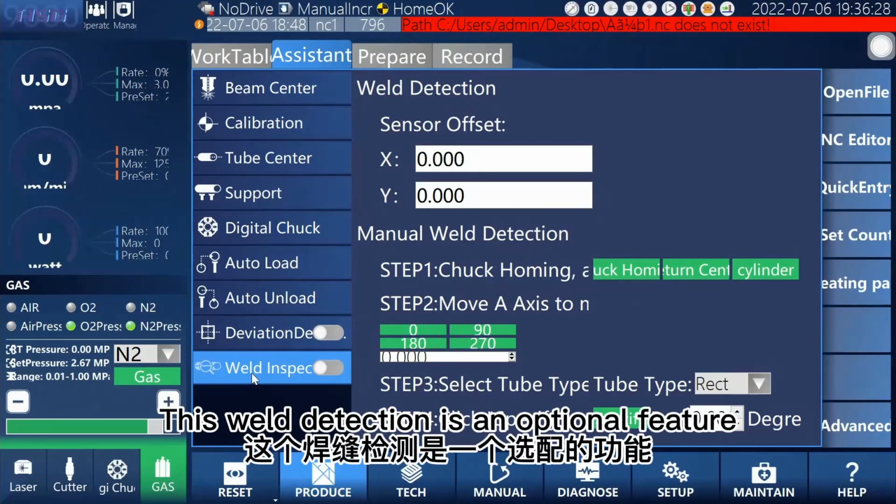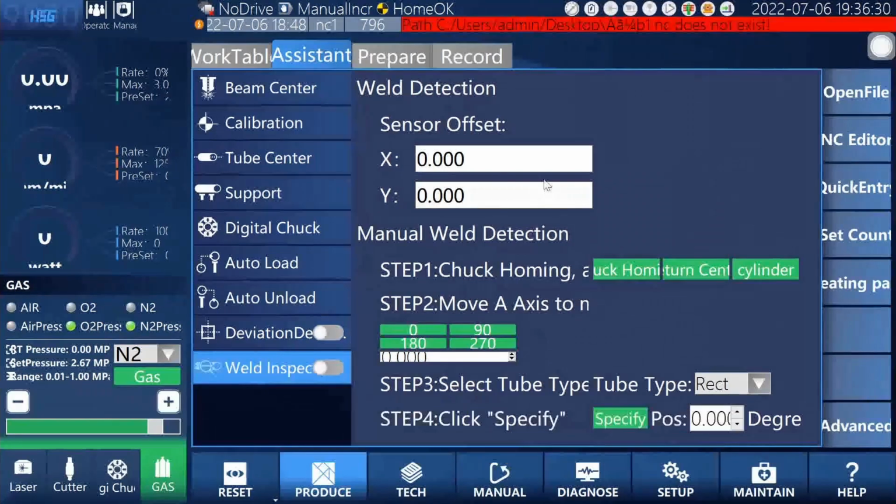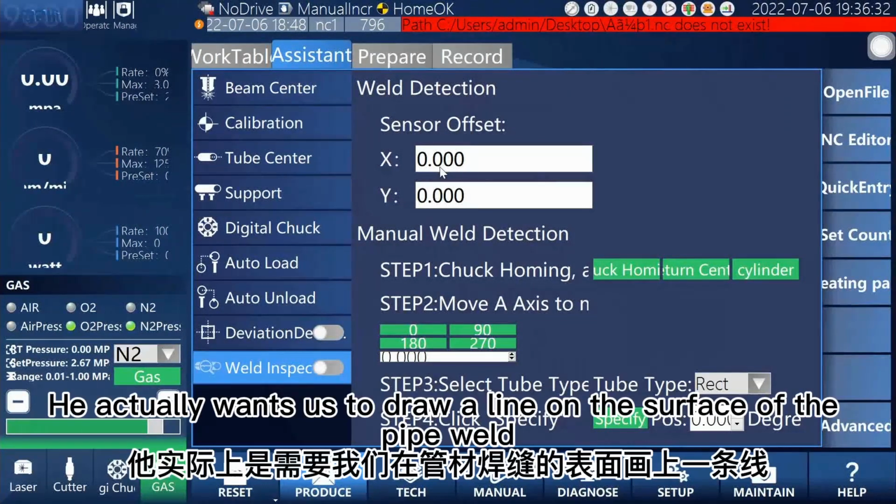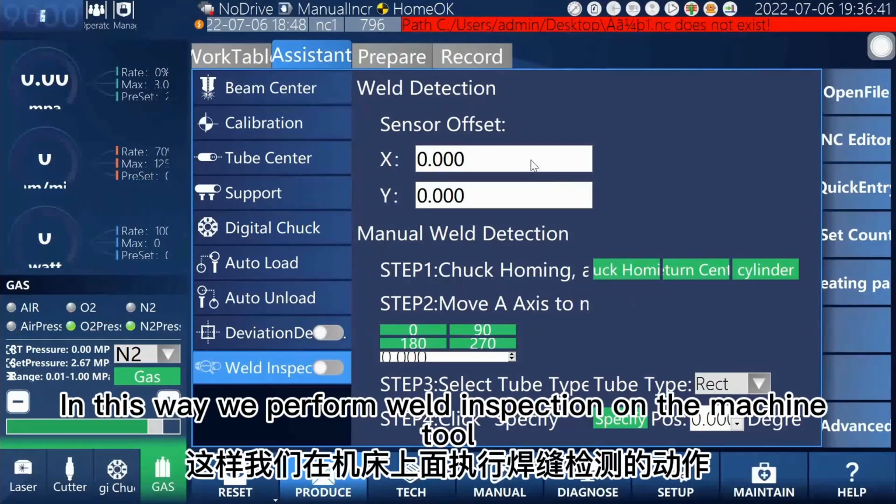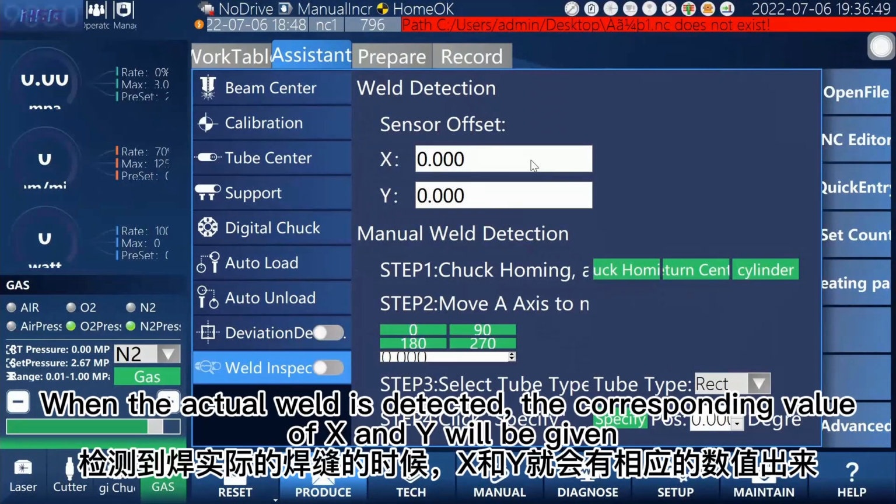This weld detection is an optional feature. It actually draws a line on the surface of the pipe weld. In this way, we perform weld inspection on the machine too. When the actual weld is detected, the corresponding values of X and Y will be given.